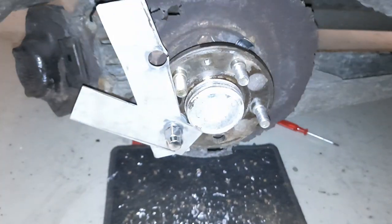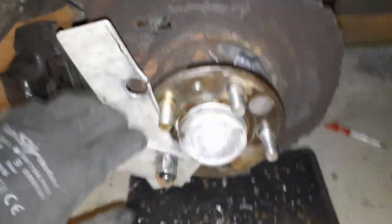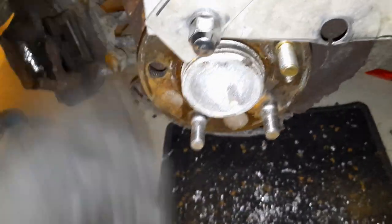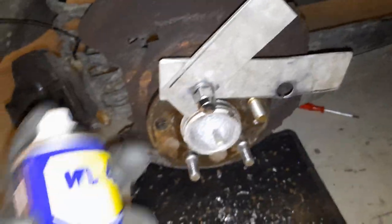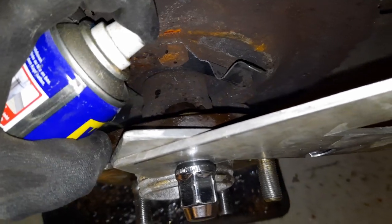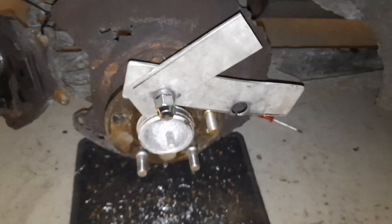We'll turn on my flash. So as you can see here, this is a new one and this is an old one, and this is just the way I do this. I used a little bit of WD-40. I am putting it onto the bolt over there and then just tightening it down.